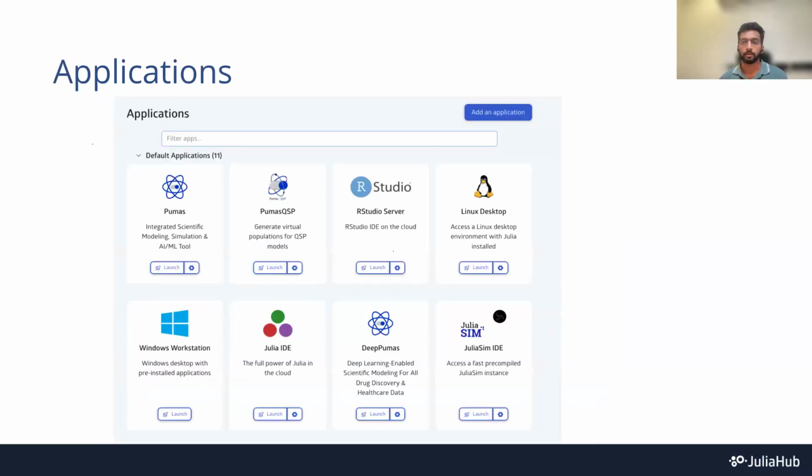Here is some of the list of applications that come with the JuliaHub instance. Some of the logos will be very familiar to people. Some of them are third-party applications, and all of them operate on projects and basically form a foundation for the application.